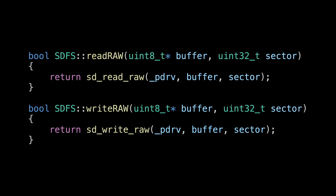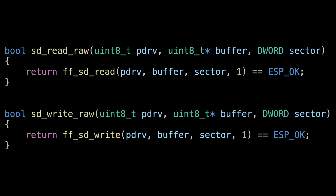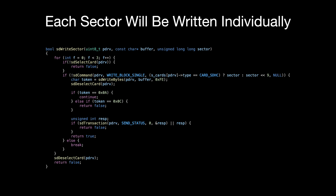These let you read and write a single sector. Unfortunately these methods don't exist on the SDMMC class, so we're limited to SPI if we want to use the Arduino code. I logged the actual size of the data we're being asked to read and write — typically it's 4096 bytes, which given our 512-byte sector size is 8 sectors. With the API we've got, we have to call ReadRaw and WriteRaw 8 times. But if we drill into the functions far enough, we can see it's actually possible to read and write multiple contiguous sectors at once — the code is all there, just not exposed in a friendly way. Writing and reading sectors one at a time incurs a lot of unnecessary overhead.